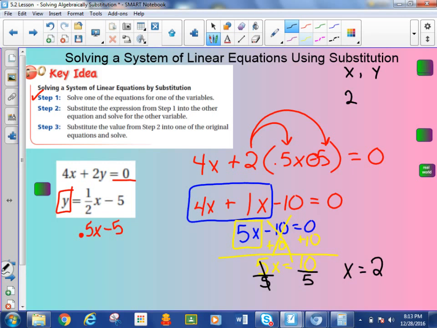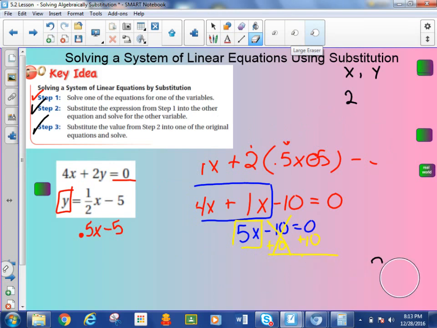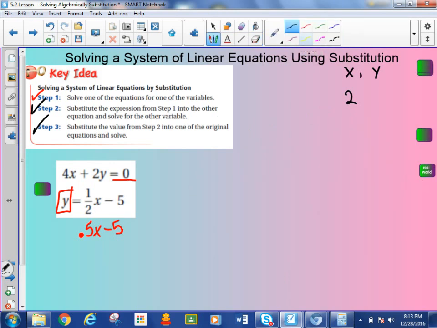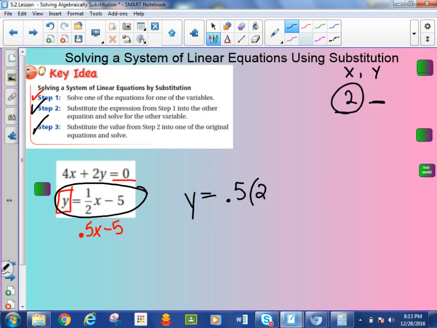Okay, so now that was step 2. We're now going to go through and substitute in to our isolated equation. So we're going to use that y equals equation because we want to find out what y equals. So we're going to substitute into this equation right here. Okay, so y equals, we found out it's 1/2, so I'm going to use 0.5 times, well, we know that x is 2 minus 5. Okay, so take note, I copied this except for I changed that fraction to a decimal. Otherwise, I copied it the same and I substituted in what we just found out x was.